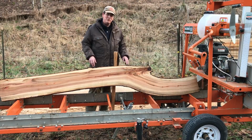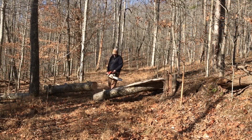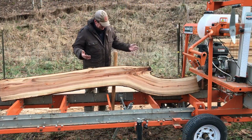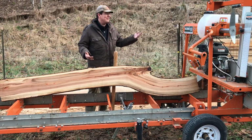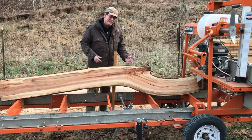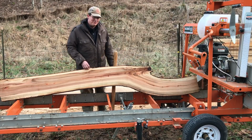But it's really neat to look at something. This was a windblown tree that I just sawed and kind of pushed out of the way because it was blocking my road. But taking the time to bring it down here, put it on the mill, and really open it up, to me, it just screams God's creation is just unbelievable, because something that's just one tree out of a million growing here in our valley has this much beauty in it. So that's really exciting. I love opening wood like this and just seeing what you can find.